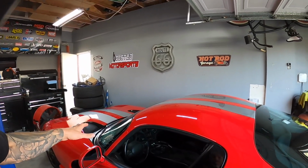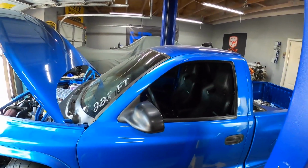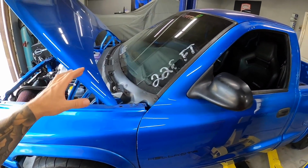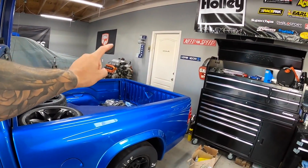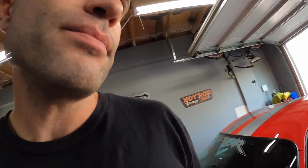Okay guys, so it's actually a few days later. I was just trying to do a little bit of housekeeping around here and getting some stuff in order. I ended up putting the Viper back together. As you guys know, we sold the supercharger kit off it just to kind of recoup some funds. I really didn't plan on that happening, but I just wanted to recoup some funds and devote it to some other stuff. So namely, so that we could focus on this. And then, as you guys know, we have another project on the horizon with the other Hellcat engine right there.